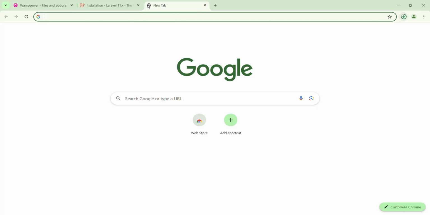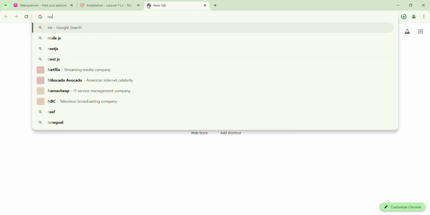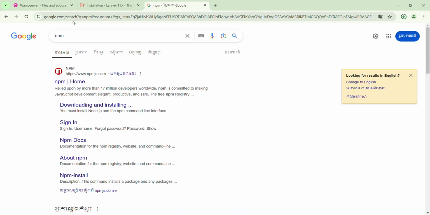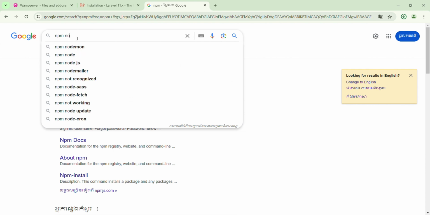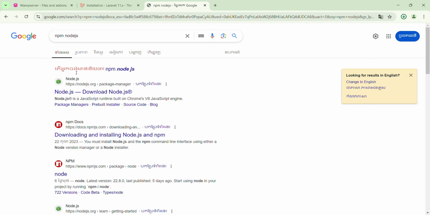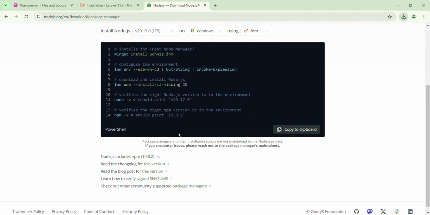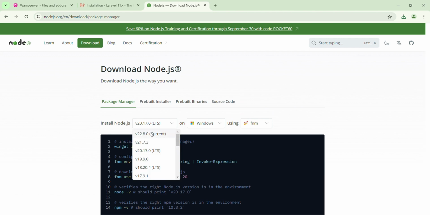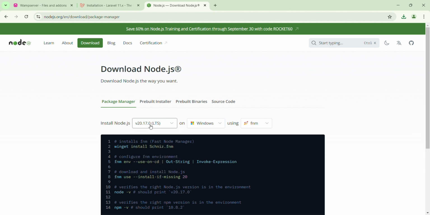We need to install npm. You can install npm from Node.js. So you can do it right there. Okay, you can click install here. You can select version 18 or 20.